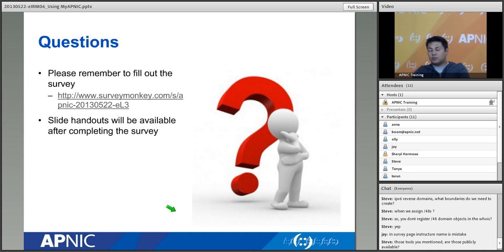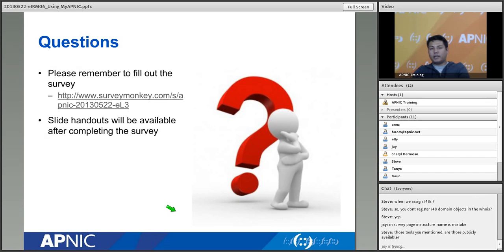No, to Steve's question, the tools I went through are actually only available through MyAPNIC. So provided you have an account with APNIC, you can register and get access to MyAPNIC and then use those tools. Some of the tools like the Looking Glass, you can just Google them, and there are lots of ISPs who provide those tools, like Hurricane Electric. Off the top of my head, they provide a lot of the Looking Glass tools, but those subnetting ones, sparse assignments, they are specifically only there for APNIC users or MyAPNIC users. Yes, that's right.